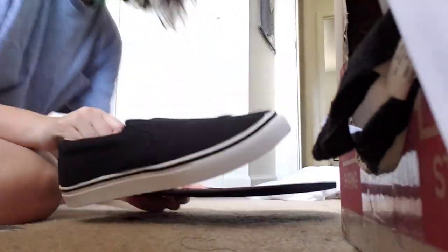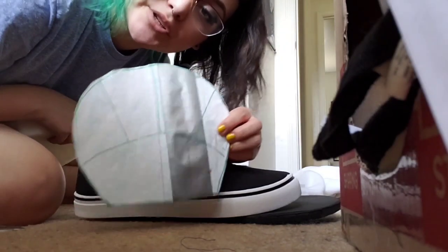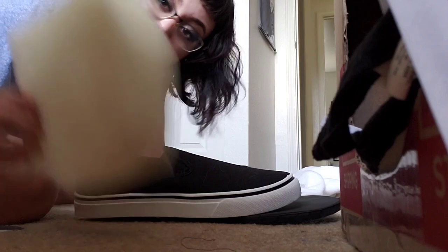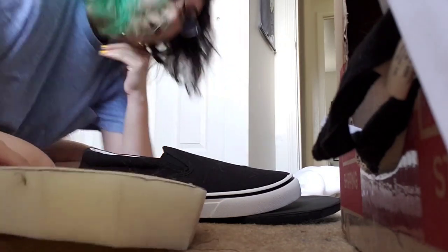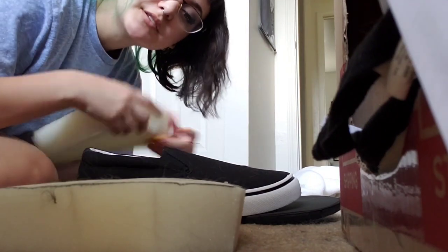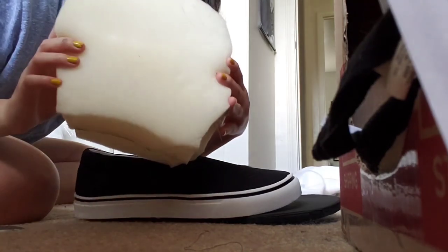What you're also going to do is take your pattern and trace it out onto some upholstery foam. This is some two-inch foam — it wasn't thick enough, so I got this and that, and you're just going to glue them together and make a giant brick of that pattern shape.